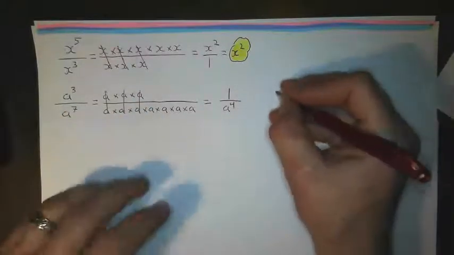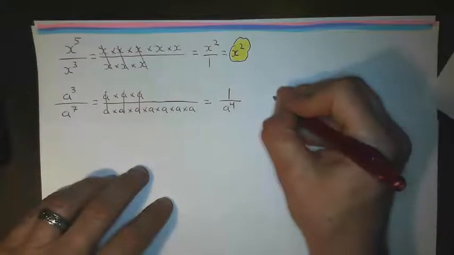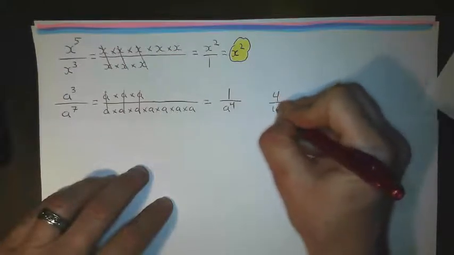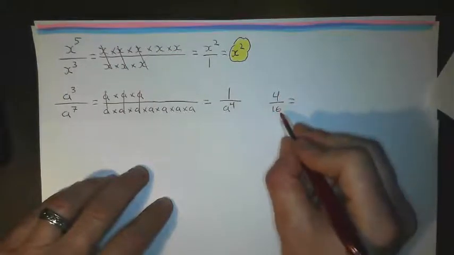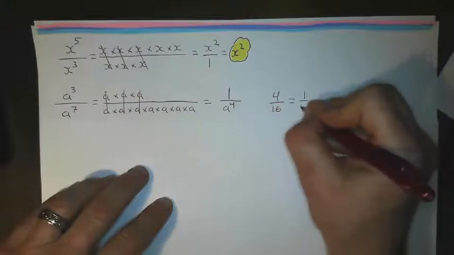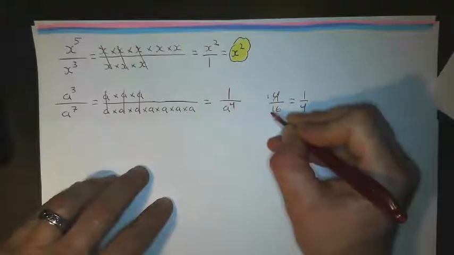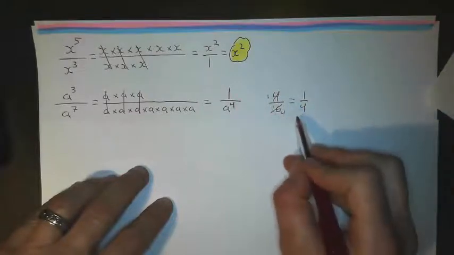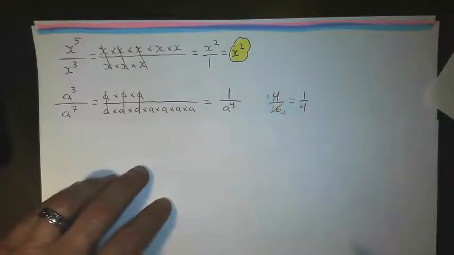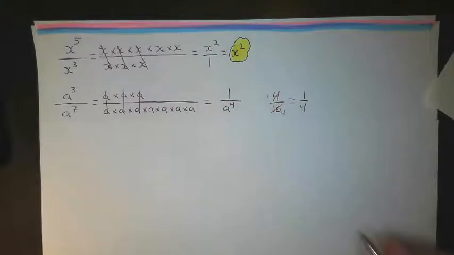It's similar to if I have a fraction like 4 over 16. 4 over 16 simplifies to a quarter. Okay, so I cross-cancel the 4, goes into 4 once, and 4 goes into 16 4 times. So we can't forget about that one there. It's fairly important. Okay, what about coefficients?